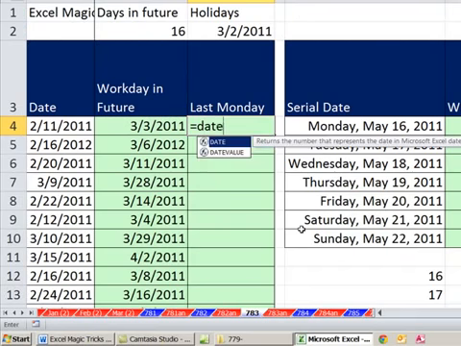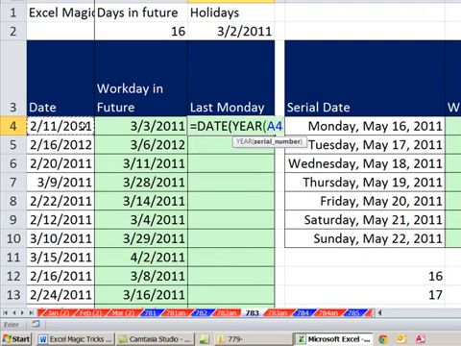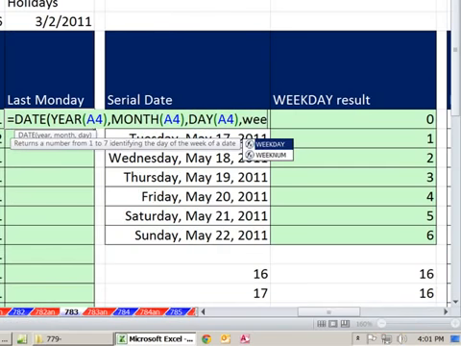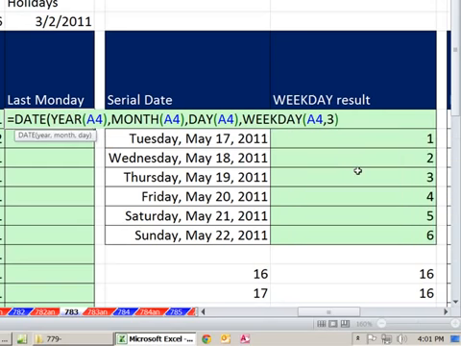Ready? We're going to do date. Oh, I need the year, so I'm going to use the year function, comma, I need the month. That's just our month right here. And then I need day, comma, day minus weekday, comma, weekday. And then I'm going to click right there, comma 3. Now that comma 3, you know, I remember when I first learned about weekday and I didn't know this cool trick. I learned it from the Mr. Excel message board. But I was like, 0? Who wants a 0? Like, this is the perfect reason for it. All right, so I'm going to close parentheses.